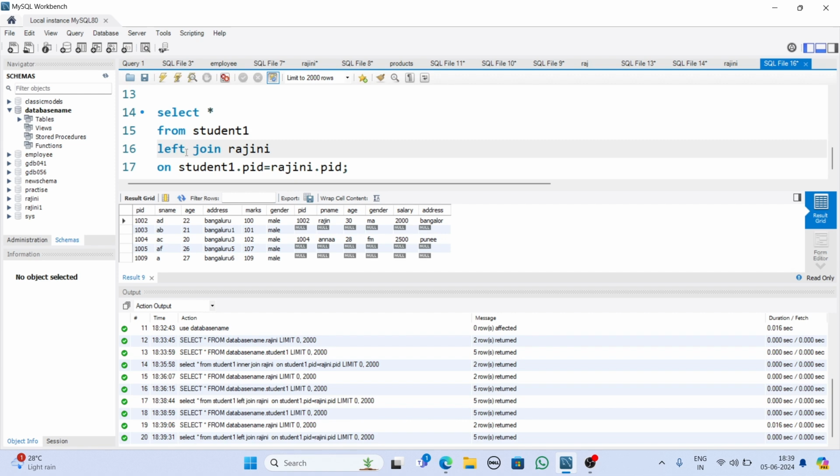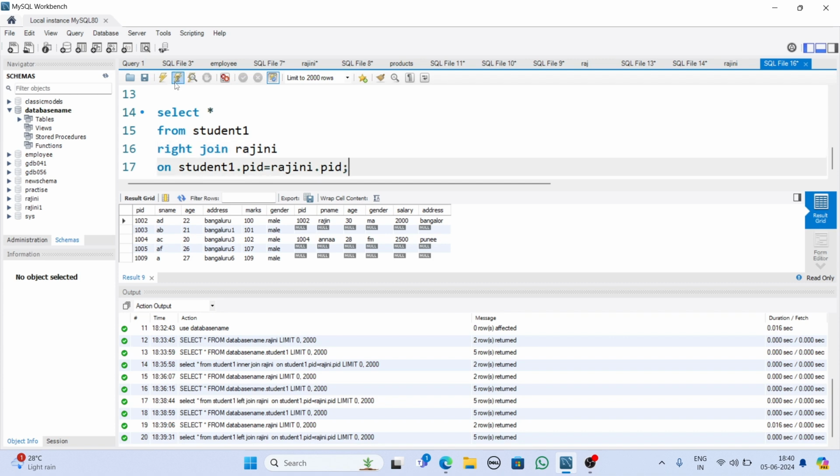So if you give right join, same thing: whatever rows are present in the right table are executed first, and then it will move to the left table. Whatever rows have an exact match are executed.